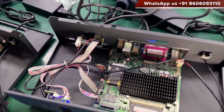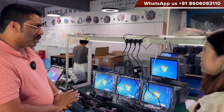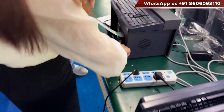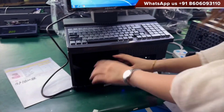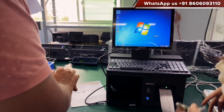Because in China's domestic market, most of the clients prefer Celeron. Yes. This is the complete model, we will see. You can see, a 2-inch printer built in, and a USB here and the power USB here also. You can connect your barcode scanner. We can put the scanner here. A square scanner. And here is the keyboard. This is built-in.